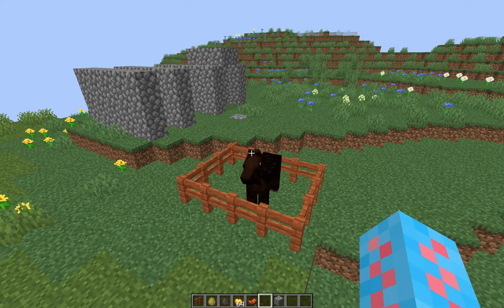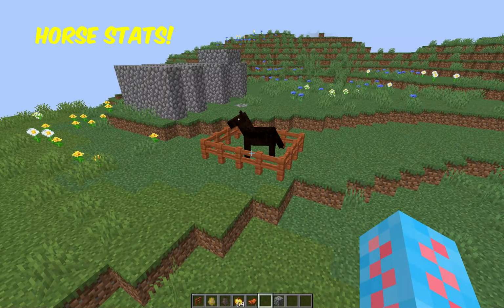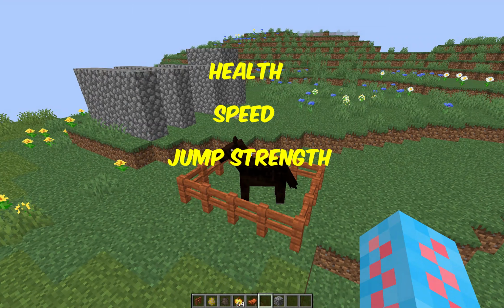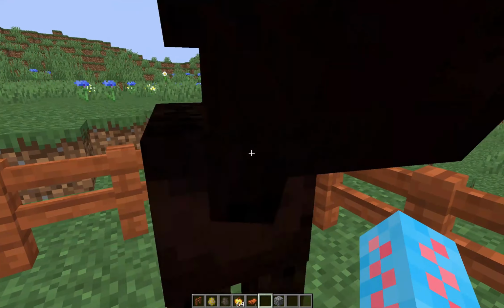Now let's talk about something that I've always wanted to know and that I was really excited about whenever I had to research for this video. It's about the statistics of horses. So a horse will have 3 statistics: health, speed, and jump strength. So let's start off with health. There's a minimum of 15 health and a maximum of 30 health.